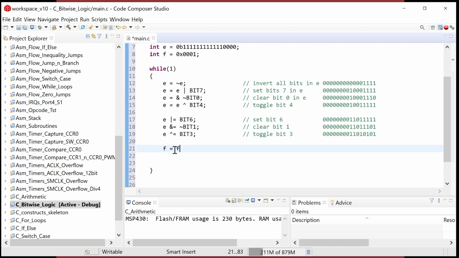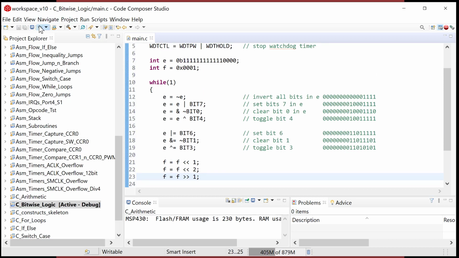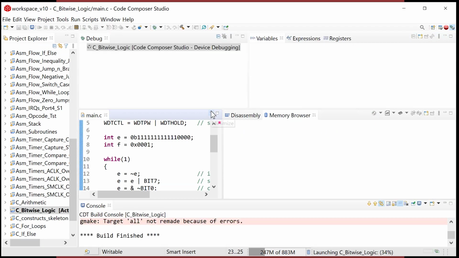And then since we're doing it, let's just do this. Let's take F and let's rotate it. So we'll do rotate 1, I guess. And then let's do it again. Let's go F, rotate it. This time rotate twice, and then let's rotate the other way just to show that we can do it. So F, rotate 1. Okay. All right, let's see how this works. So I'll fire this buddy up.